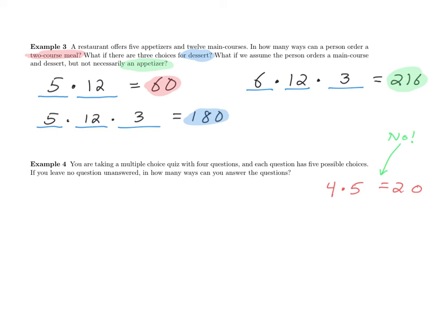Well, how many categories are there? If you look at this previous problem, there was 3 categories when we got to the last 2 parts because we were choosing for appetizers, main courses, and desserts. How many categories are in this problem? Here, the number 4 is referring to the number of categories because you're answering 4 separate questions.